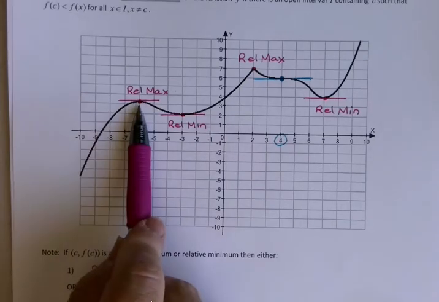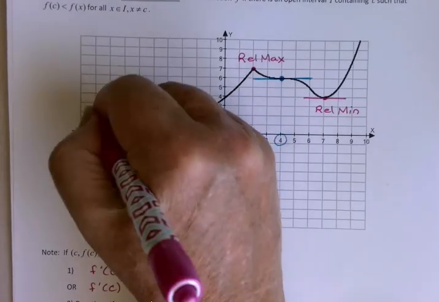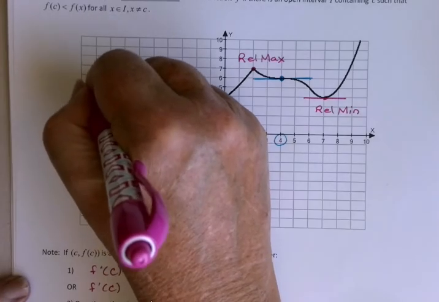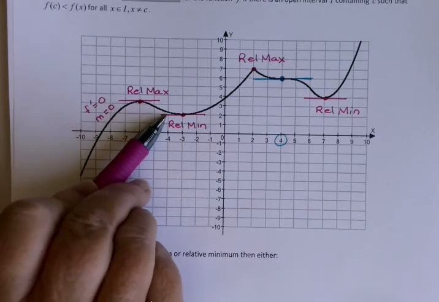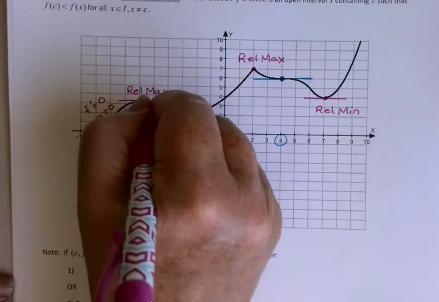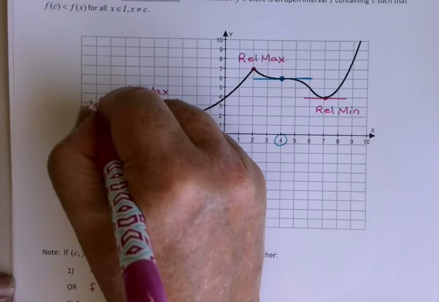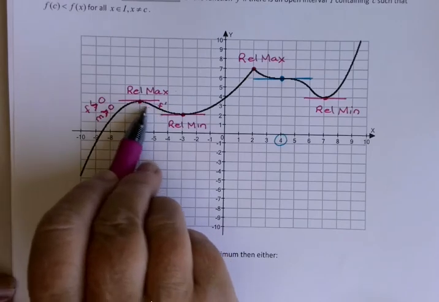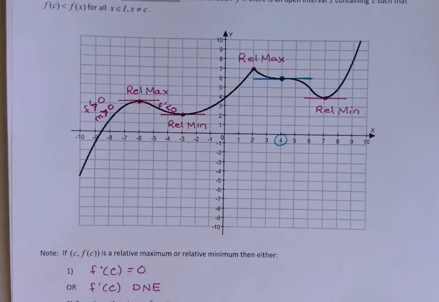If we have a maximum, notice that to the left side of the maximum, we're going uphill. All of our derivatives would be positive numbers. All of our slopes are positive. So all the f primes would be positive. And on the right side of the maximum, we'd be going downhill. So our slopes or our derivatives here, whoops, I'm sorry, I wrote that wrong. On the left, all of our slopes would be positive, greater than 0. And here when we're going downhill, our slopes or derivatives would be negative. They would be less than 0.